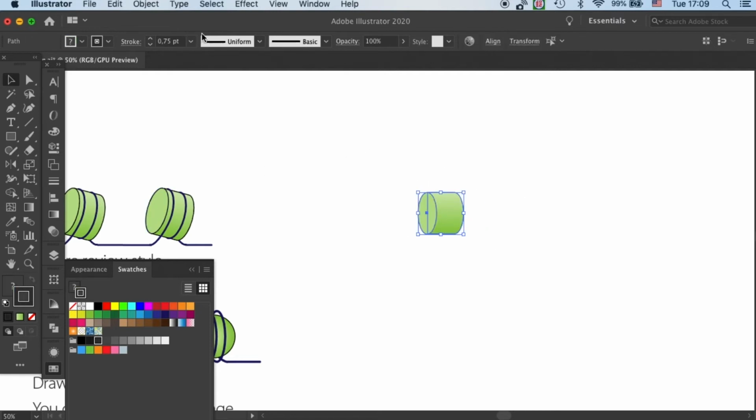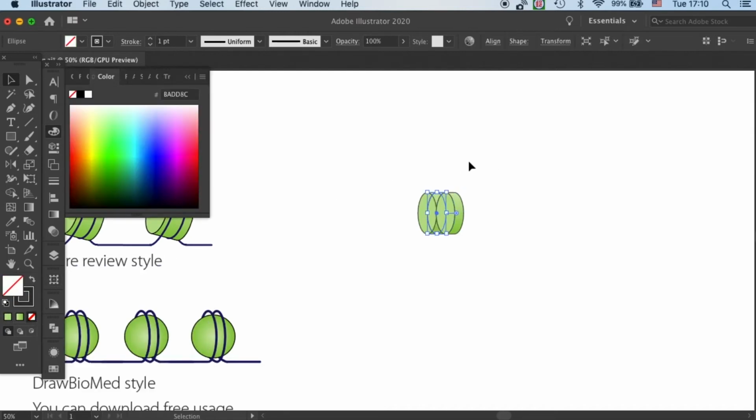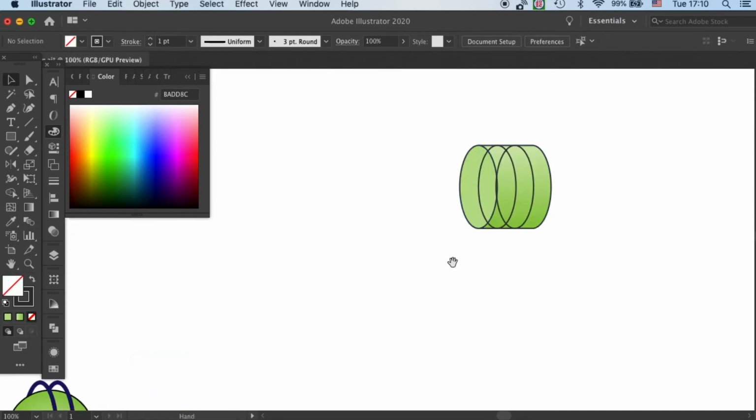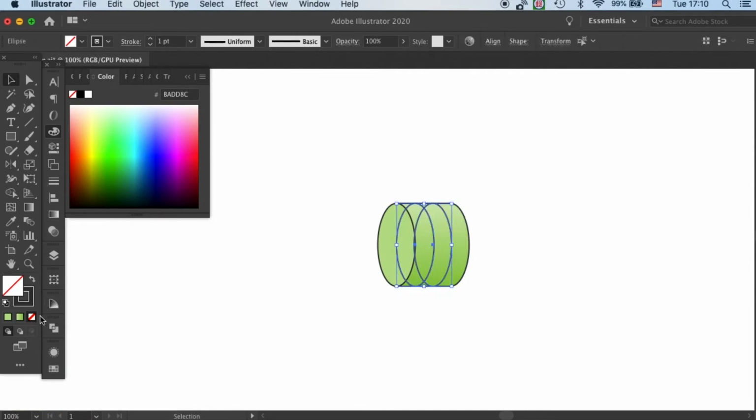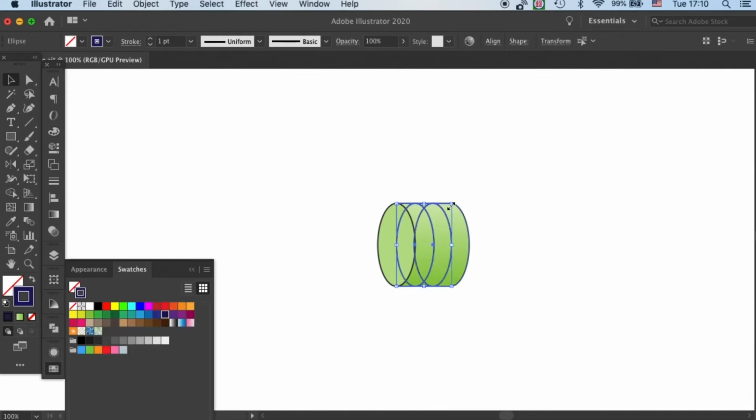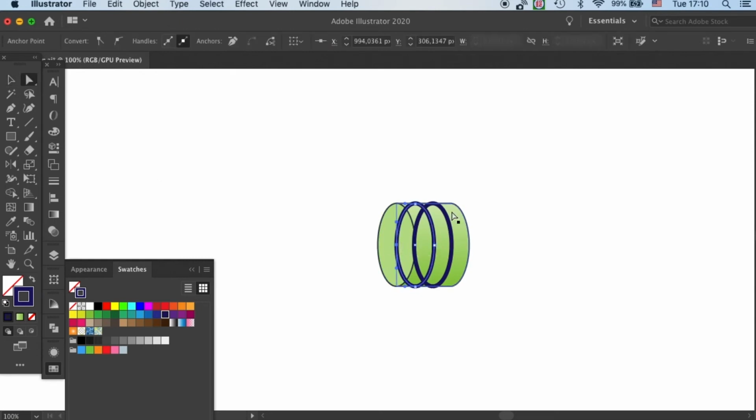Well, in my example, they're still actually quite thick, so I'll keep it that way. I'm going to create the DNA that is wrapping around the histones. So let's quickly grab our ellipse and then duplicate it. If you cancel the fill, then you'll see it can look like the DNA that wraps around the cylinder. It is not very obvious now, but if you change it into the dark blue color and increase the thickness of the stroke, then you'll see it is starting to look like the DNA that you see on Nature Review.